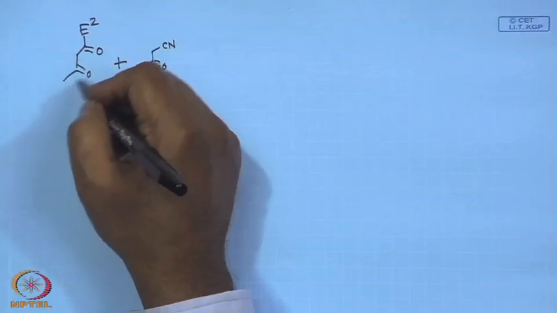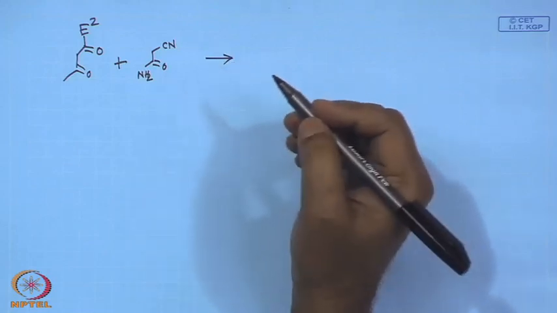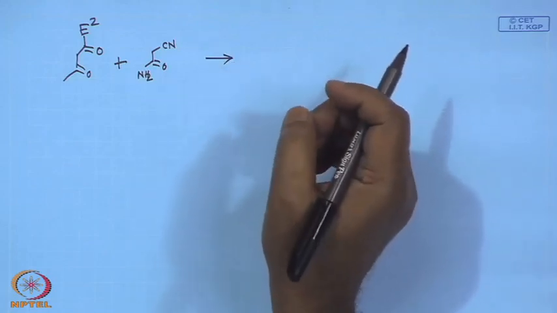Now, if you recall, the previous example had this other part the same. Now you have to again predict the product of this reaction. To do so, you have to first find out which bond would be formed first; that is important. In the previous case it was a free amine.